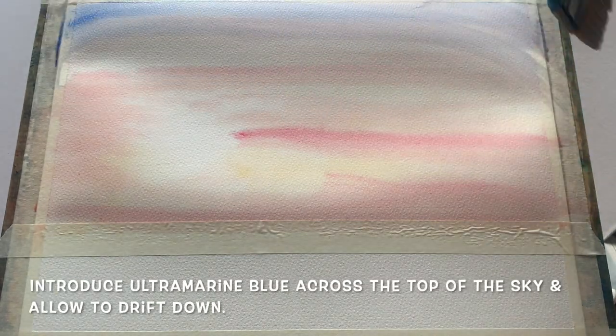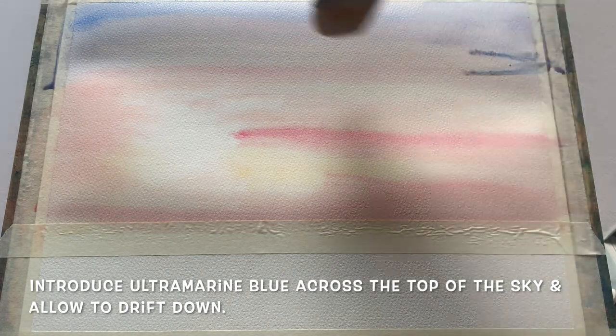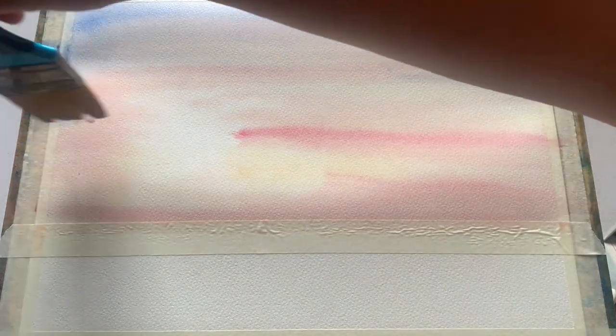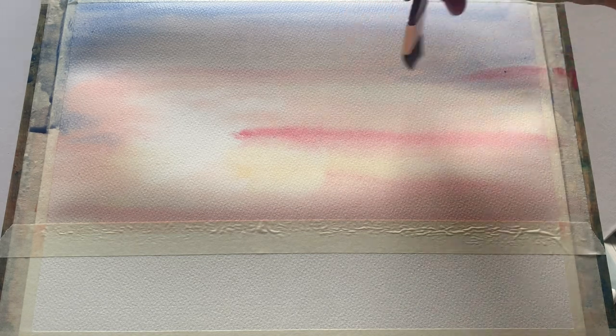And now I'm introducing a little blue. This is ultramarine blue and I'm just drifting it along the top part of the painting and allowing it to work its way down the rest of the paper, pushing it in very carefully with the flat brush. You'll notice that I'm making only horizontal strokes at the moment, as I want that lovely graduated feel to the sunset. I don't want to smear the paint around and leave too many marks. I'm using wet on wet watercolour technique here to get some really lovely soft diffused washes.